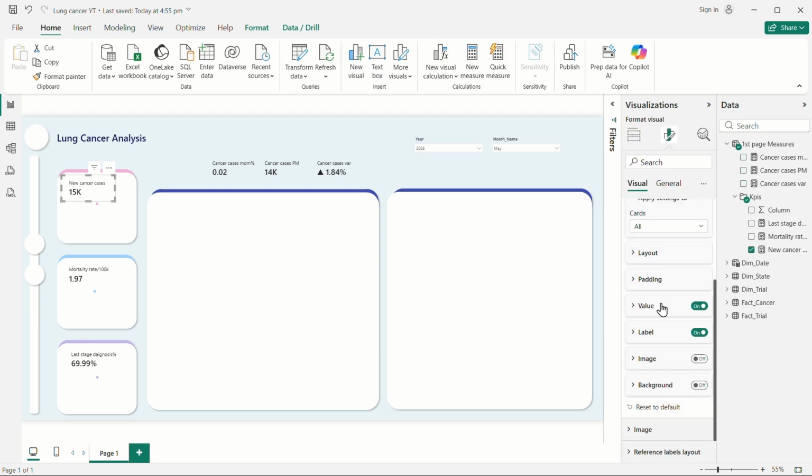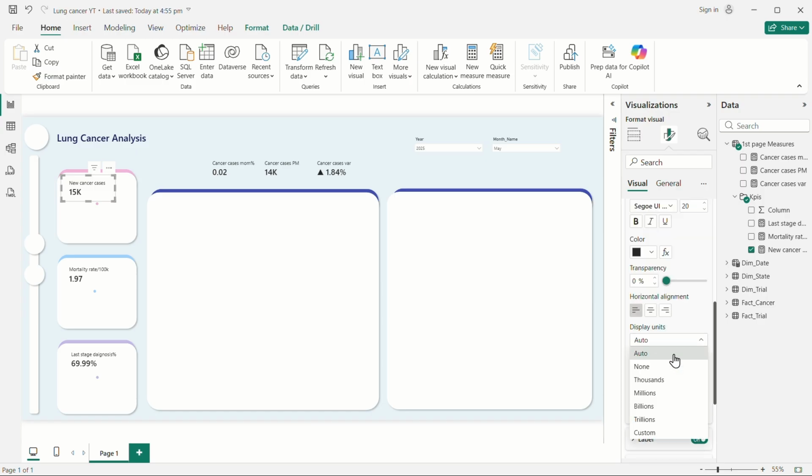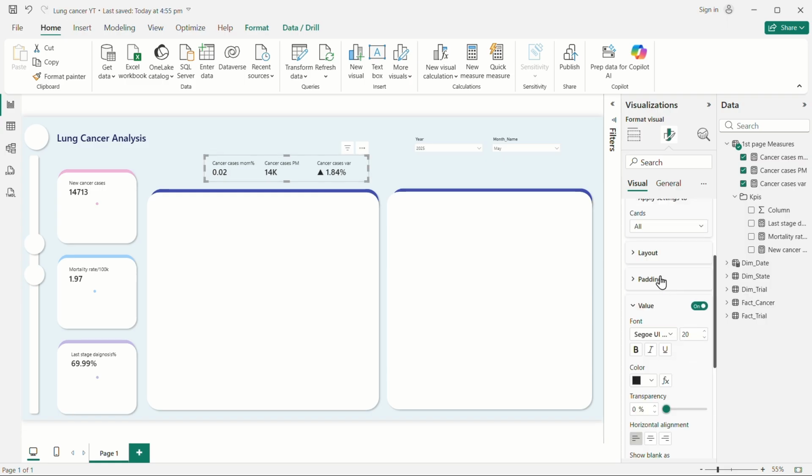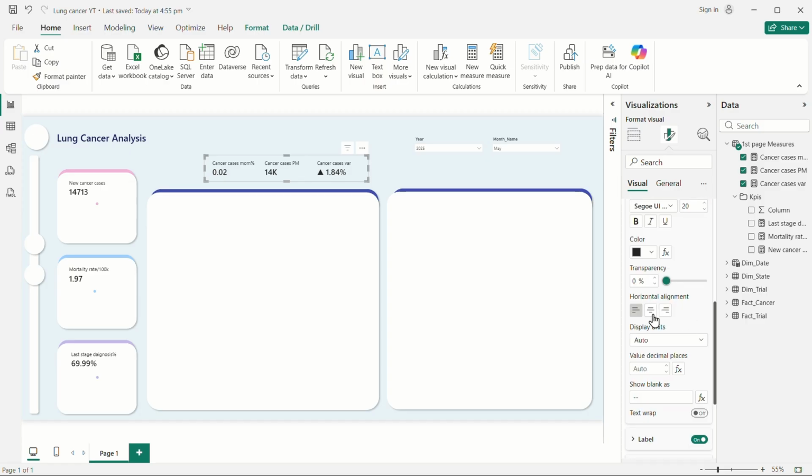Under the callout value for the new cancer cases, select display unit as none. Also for the callout value for the cancer cases previous month, display unit as none.